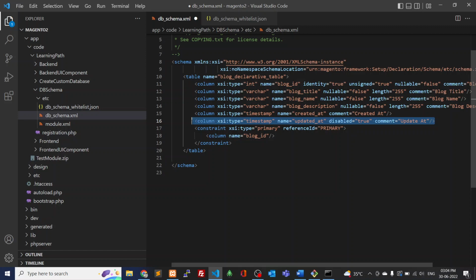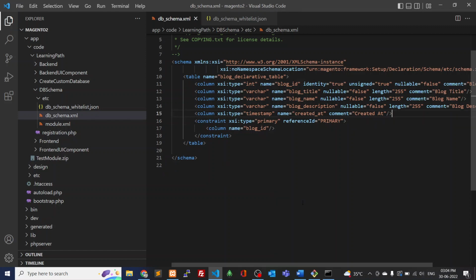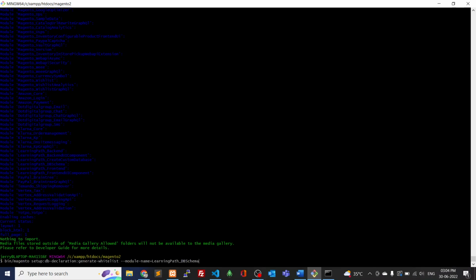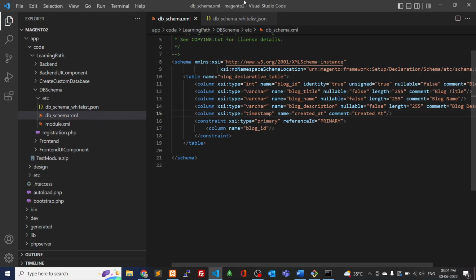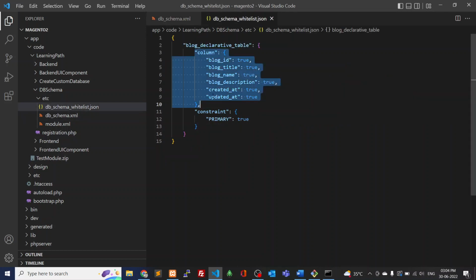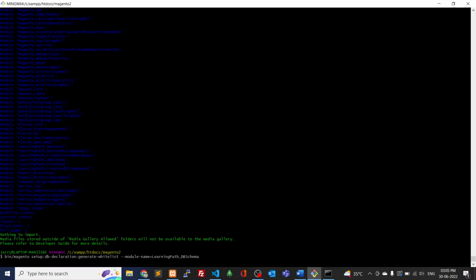Right now I'm removing the entire lines of code and saving it. Before running the setup upgrade, you should generate the whitelist.json. Whatever updated at was previously added will automatically be removed in the whitelist.json. Let's wait until the whitelist has been generated in our modules.